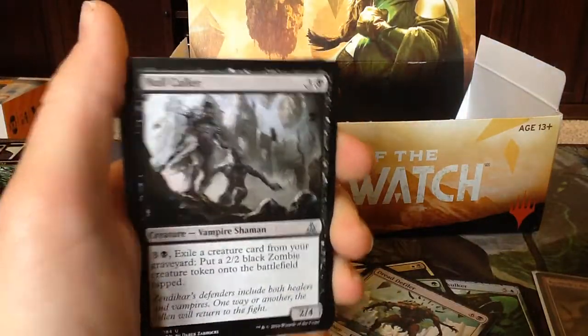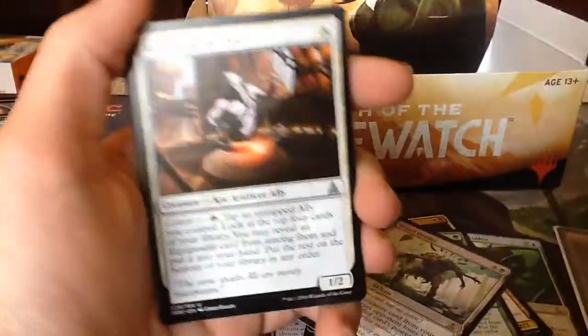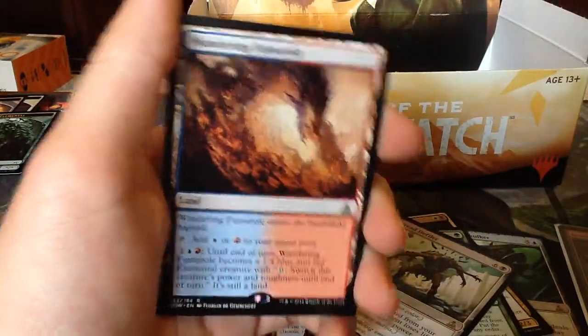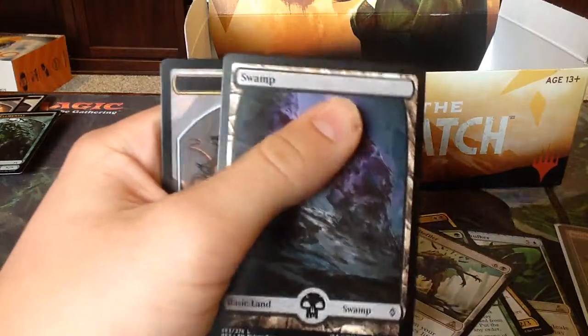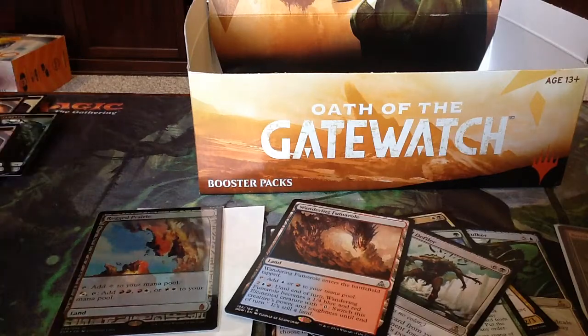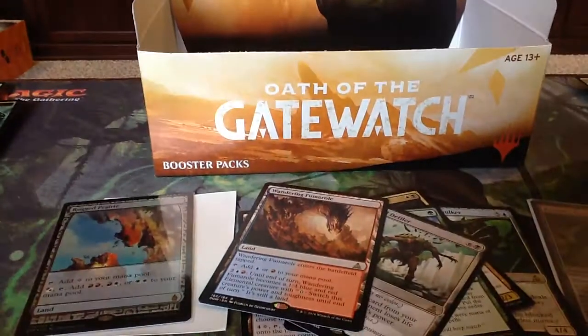Alright, so we have Null Caller, the one I like so much. Stoneforge Acolyte. Ooh. Pressed into Service. And look, Wandering Fumarole. Yeah, this thing's pretty cool. Let's see if we have a foil. Nope, we do not. It basically turns into a 1/4, and you can switch its power and toughness at any time you'd like. Which is really sweet, because they probably want to block it. And it's a big body.